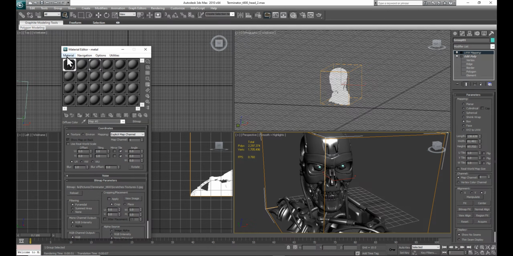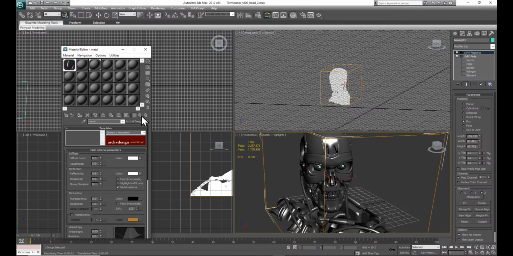Okay, so we open up, but it's not showing here. First things first, to be able to show it, you can mirror, you can tile. We're gonna select tile, so it's gonna tile automatically, seamlessly, and it's going to be nice. To be able to see the textures, so it's going to be visible, we gotta go to parent, press this button right here. As you can see, I pressed that button. Okay, and over here, show standard map in viewport.